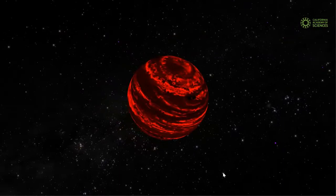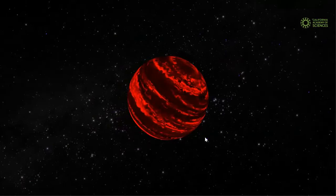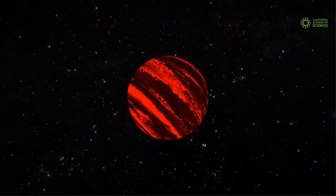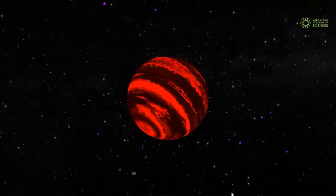You can find all the other stars co-moving with it, and it's kind of like a bootstrap method. I guess it's also probably worth noting that what we're flying around is sort of an artist's representation of this kind of object, but it's informed by what we think these objects look like. They're not uniform in brightness like stars, but they actually have clouds and atmospheres that are a little bit more like planets in many ways.